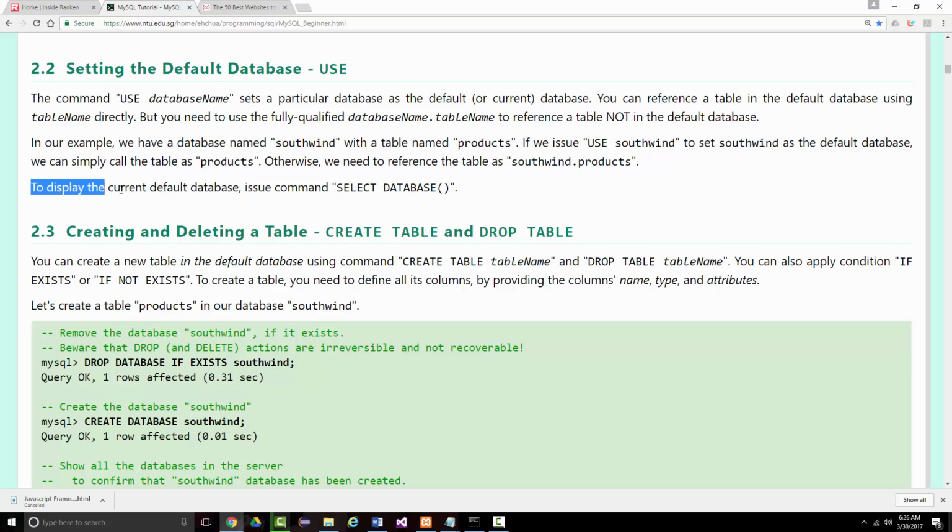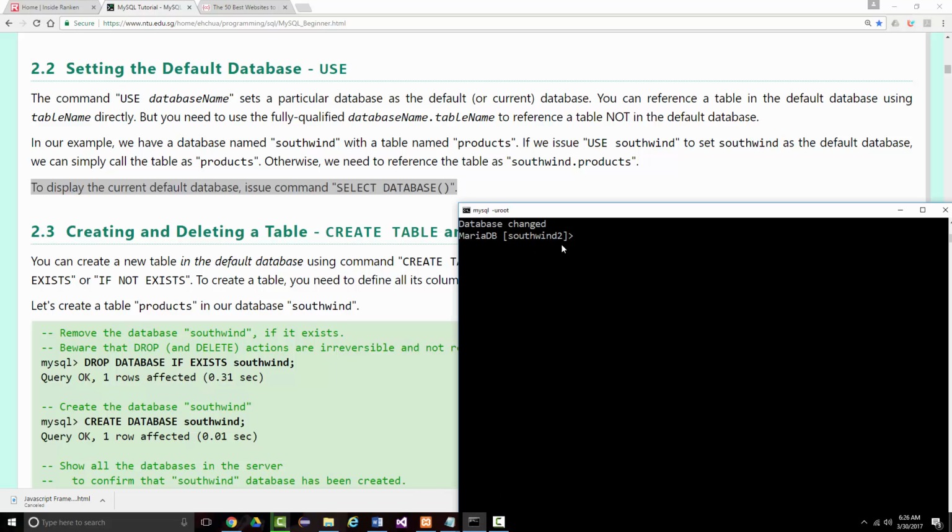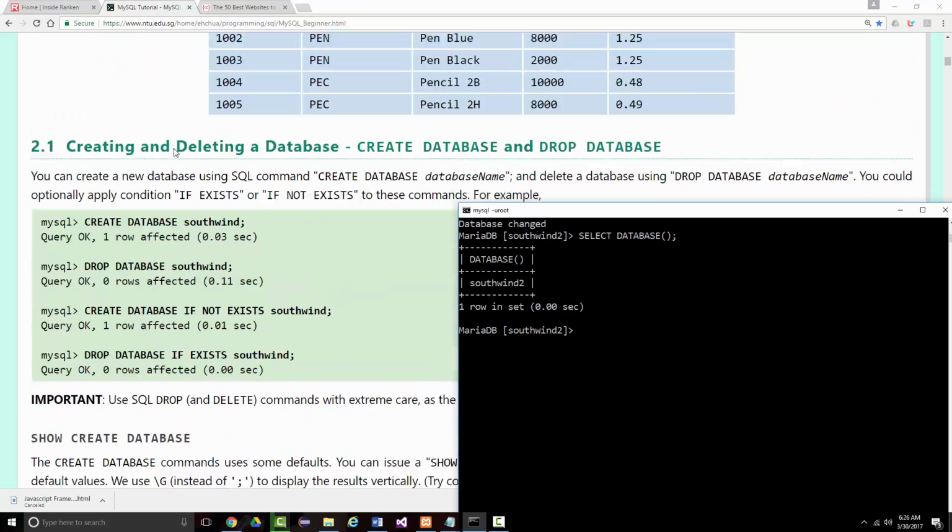But what I forgot was this particular command. So we left off right here. And if I type in select database, it tells me the current database. You can say, but Jeff, it's already right here. That's true. But in earlier versions of MySQL, they didn't show the active database inside of brackets as they do right here. All right? So that should be everything as far as I know.